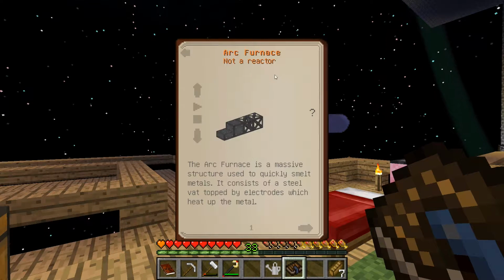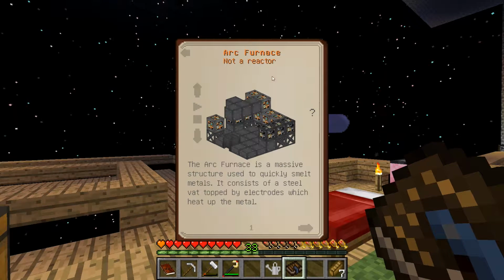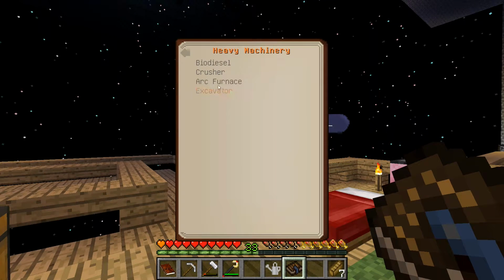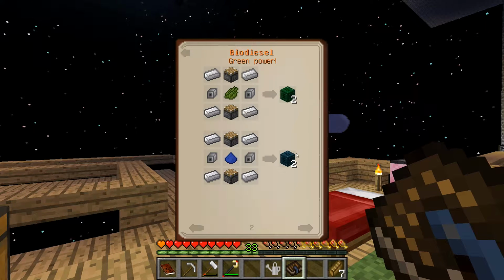And the arc furnace. This is an ore smelting type thing. Basically, you just put your ores in and it would smelt them, even if you use the crusher first to crush down your ores. And I've never gone into biodiesel. Biodiesel sounds quite cool, and I might go into that.